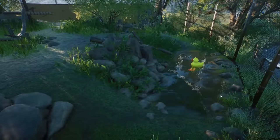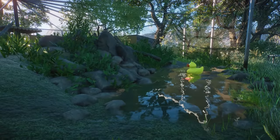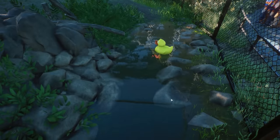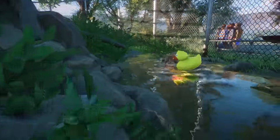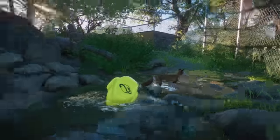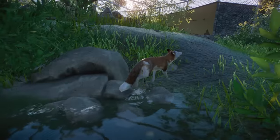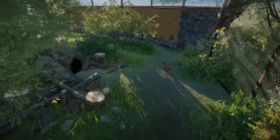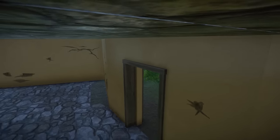They have a little water section right over here, so they can have this natural water source. There is a rubber ducky in there, but it's not super, super deep water or anything like that. As you can see, they can walk through it and they can play with the rubber ducky. So I guess that's all right. Niala is about to have some offspring. But yeah, so they have a little bit of extra terrain right over here.